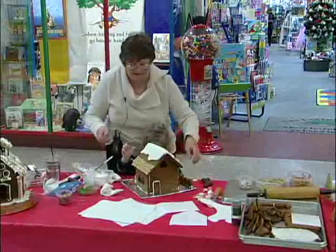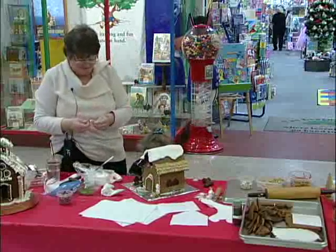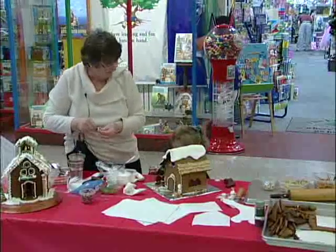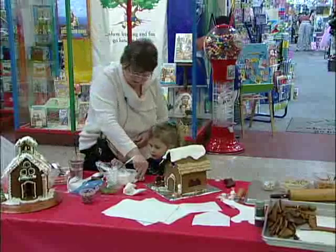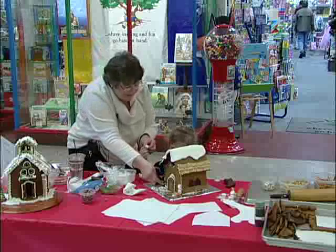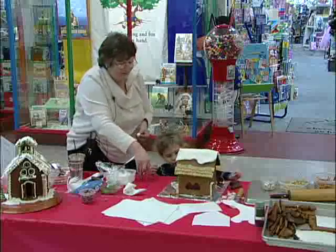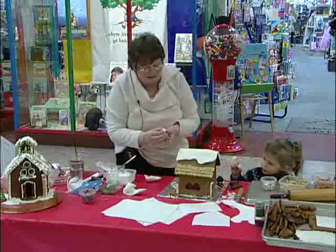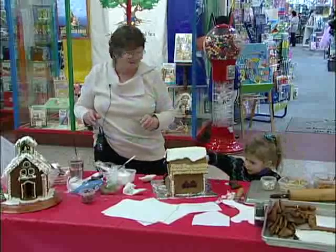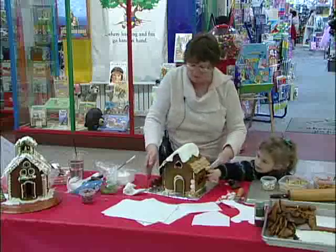Oh, hey, isn't that going to look nice? What we're doing is we're going to run those candies right up the front and add some color. Okay, you need frosting. Well, you beat me to it, didn't you? Okay, here we go. Some frosting for you. Okay, Anna, put it right here. You see where my finger is? Right there. Can you do that? Oh, you want to find a different place for it? Well, okay. The wonderful thing about letting children work on these gingerbread houses is they got their own ideas, right? Is that where you want to put it? I want it right over there. Oh, okay. Very good. I'll let you do that.